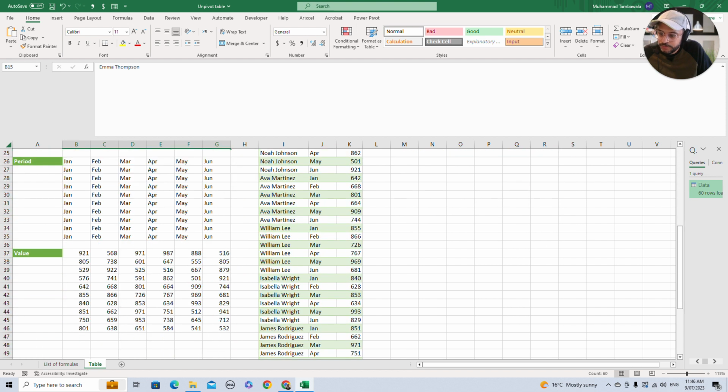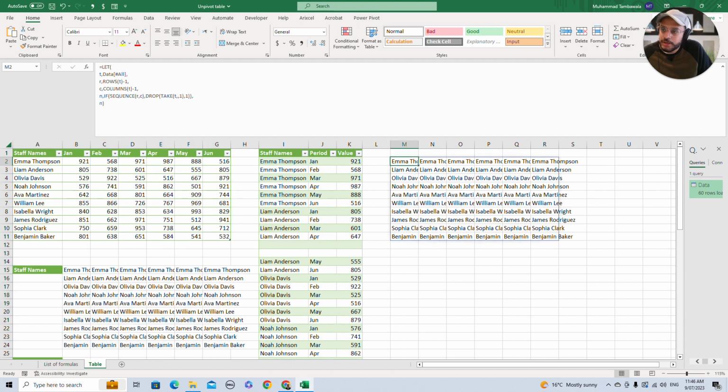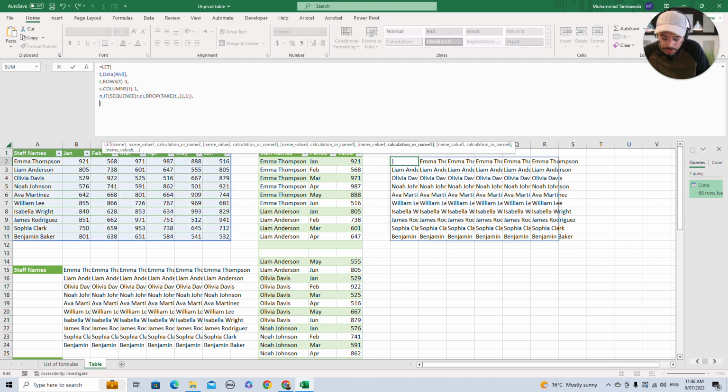Now we have to do the period and value. For period I can use the same one. So what I'm going to do is put M equal to month. But a better way is to copy this formula. Let me paste it and replace N with M. So table, rows, columns, names, month. Now this part is going to be the same.